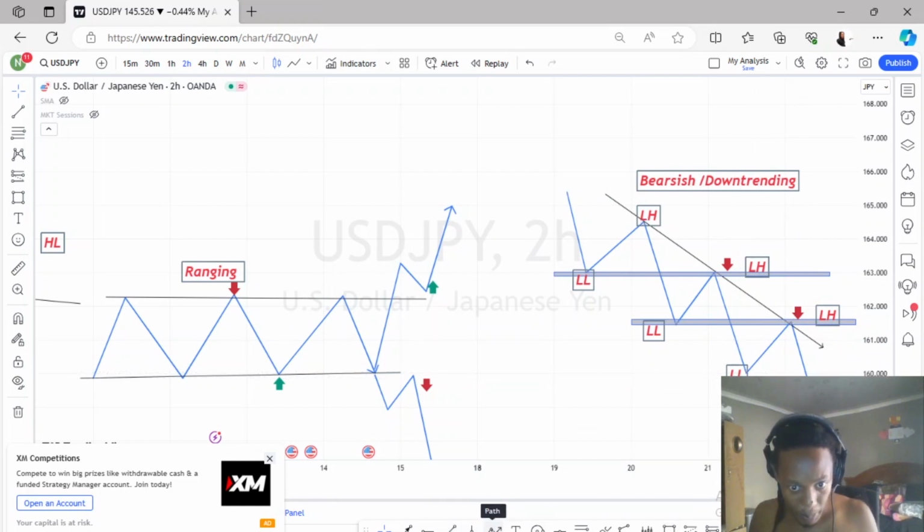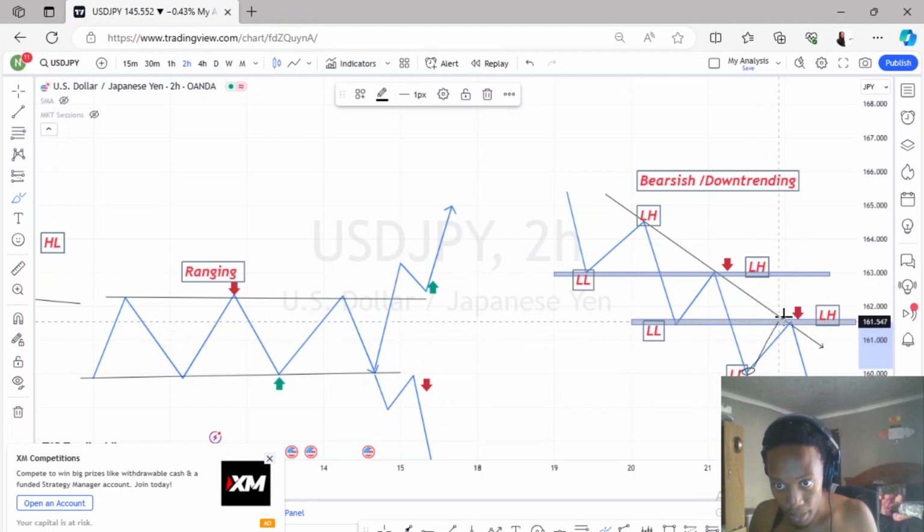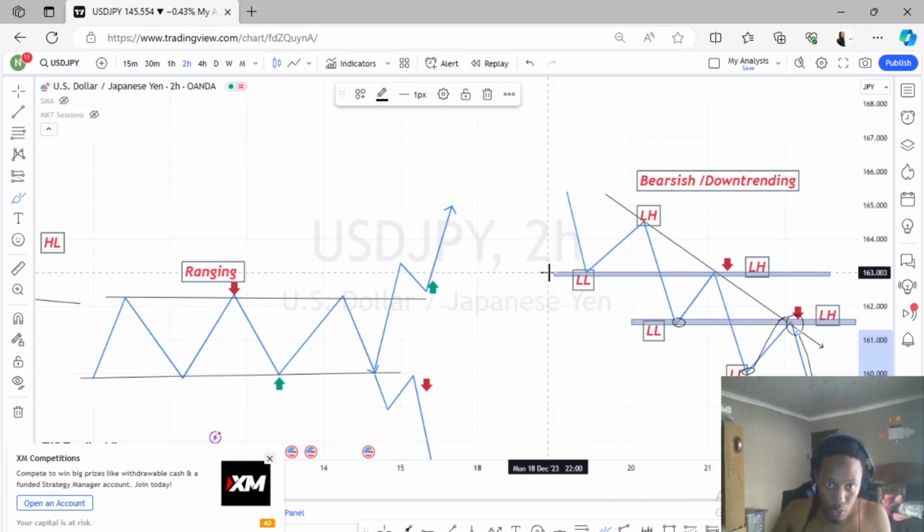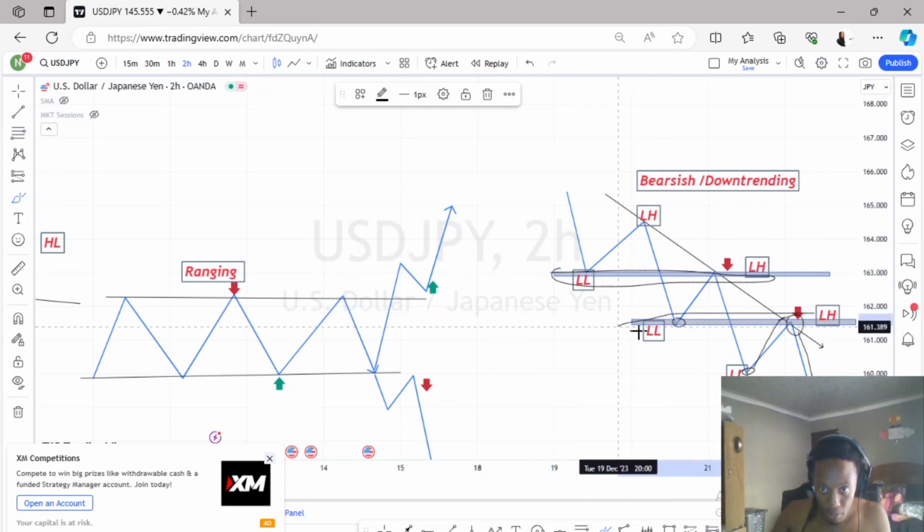So the market will create a low, then go back up to test this lower low and give you an entry over here, whereby you can capitalize and catch all this move, right? In most cases it will respect these zones over here, and it will respect this zone also, right?